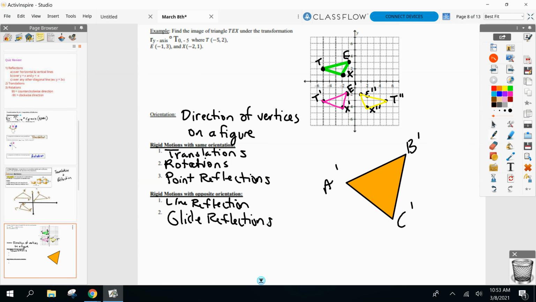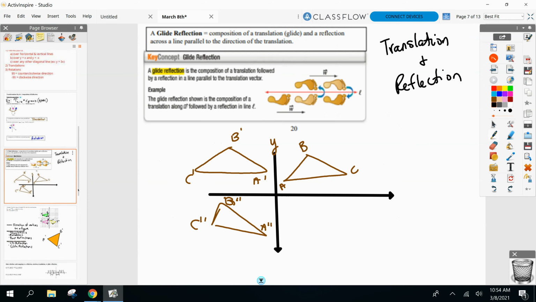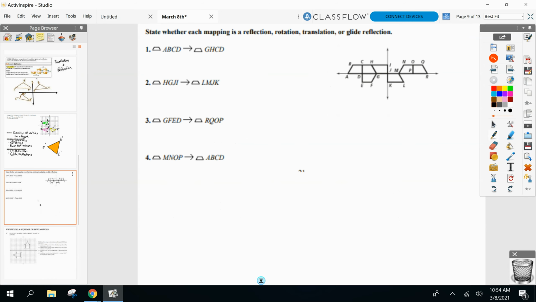Anything you guys want to ask about orientation? Because from here on out, the rest of the class, a lot of the work is going to be on your own. Anything about orientation? All right, so I'm going to let you go on this next set of 4 questions. I go from one quadrilateral to the next. What did I do? Did I reflect, rotate, translate, or was a glide reflection performed? And remember, glide reflection is flip and slide along the line you reflected over. So I'm going to give you a couple minutes. Take a look. How did I get from one quadrilateral to the next? It's got to be one of those 4 choices. So go ahead.